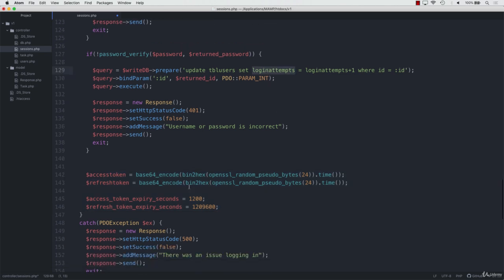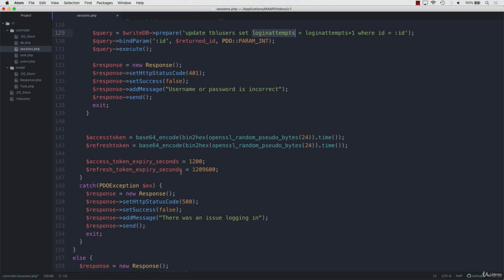So when there has been a successful login, then we reset login attempt back to 0. This is how it works in other systems. If you've tried twice to log in incorrectly, and then all of a sudden you've managed to get in okay, that resets your login attempt back to 0. So you get 3 new tries before it locks you out.